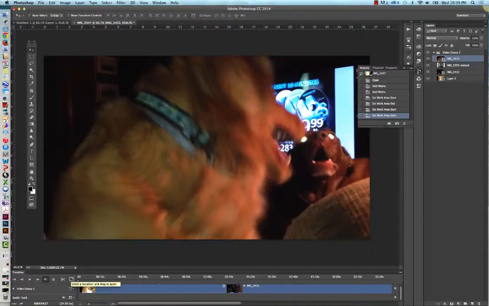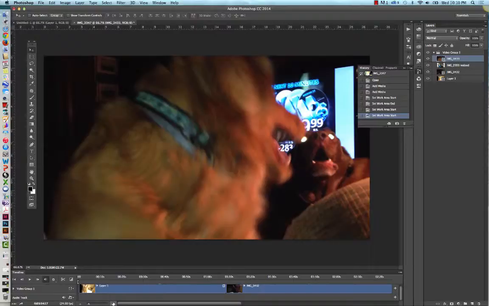Dragging it again to the left makes the thumbnail smaller. Dragging it to the right makes it larger. The advantage of choosing a smaller thumbnail is that you'll see more of your movie in the timeline without scrolling. Of course, it helps if you have the eyes of a 14-year-old, because if you're any older, you're probably going to need bifocals. Yeah, I definitely understand that.